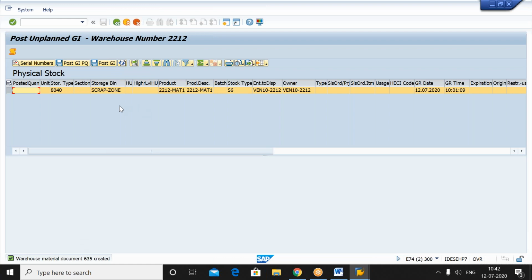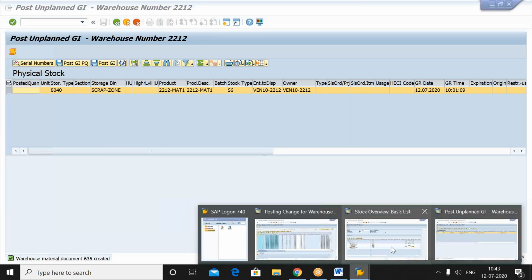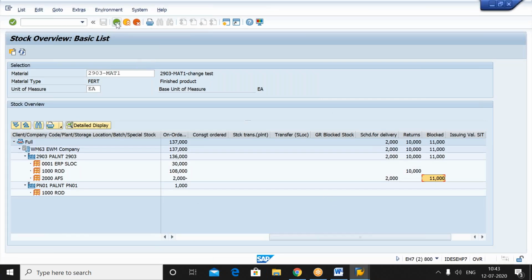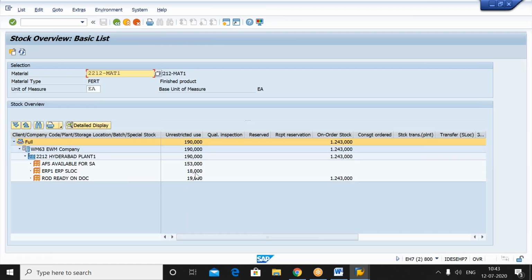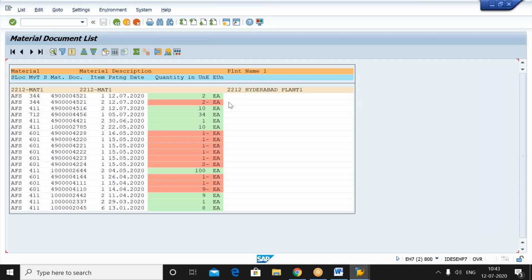Actually, partial quantity: you may have 100 units here, and the business has taken a decision only for 50 units for this scrapping. Scrapping in the sense of reducing from inventory. Then you can go for partial quantity and do it. It will update as usual in ERP and you can check it here. SMQ2.